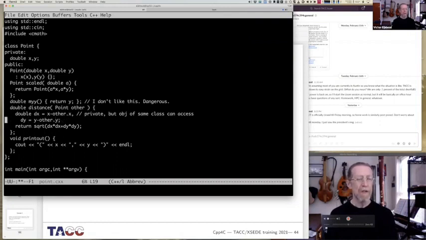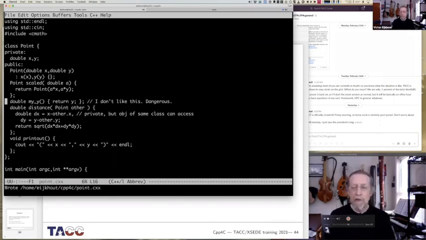Let's just keep it like this. Okay, so there is a temptation to write this sort of functions. Okay, y, so let's call it my y. There is a temptation to write that sort of functions and then use that in your main program.